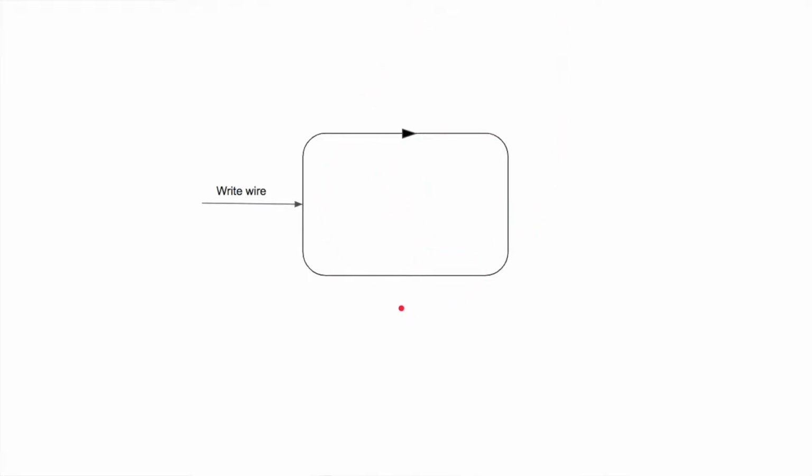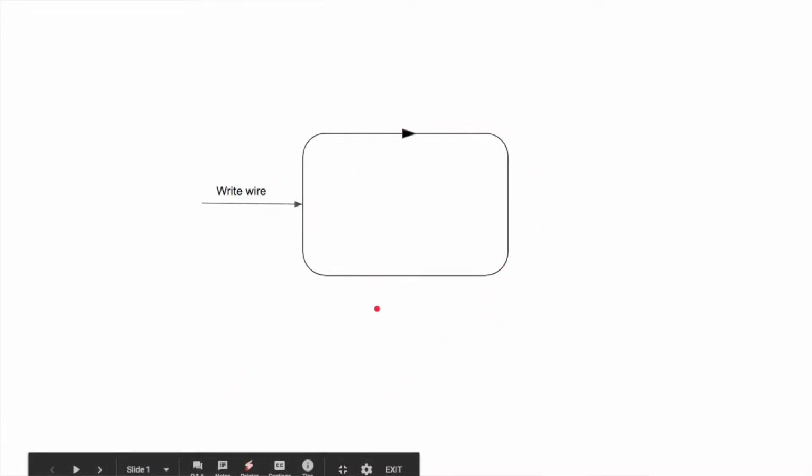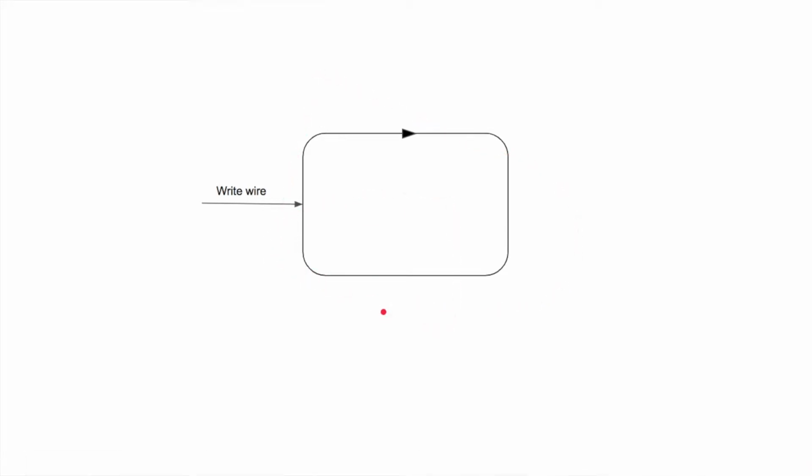And if you think about the voltage on this wire as being high or low, then we can imagine a high voltage as representing a 1, a low voltage as representing a 0. And this is the golden abstraction of computing, where we can begin to represent binary numbers using electricity.